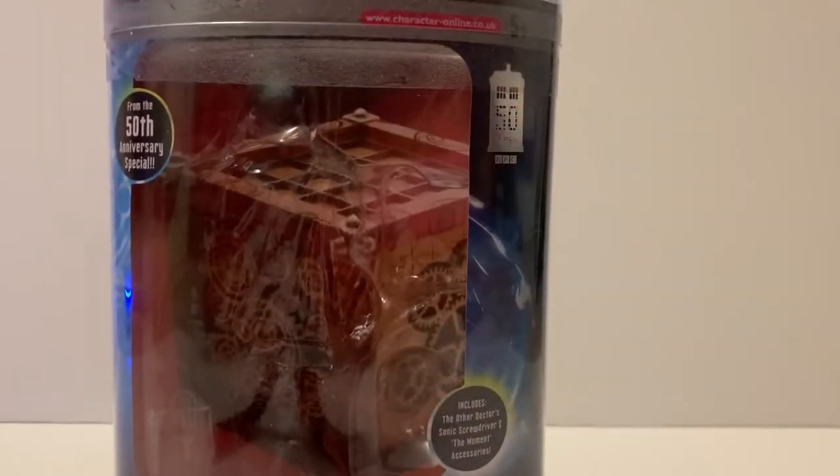I did order this off eBay and I could only find one for like £50 at the cheapest. So if you guys want to roast me in the comments for spending £50 on a Doctor Who figure, go ahead. I really don't care, because I love this figure so much and I've wanted it for so long.